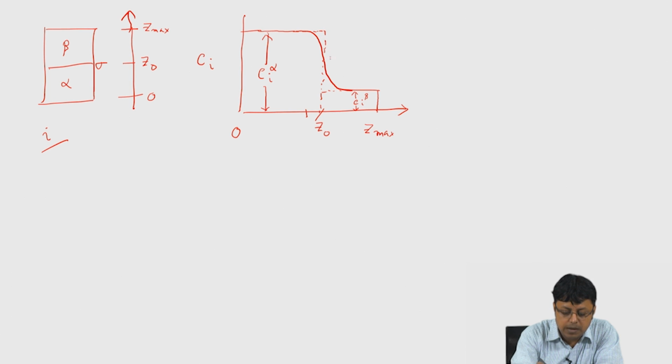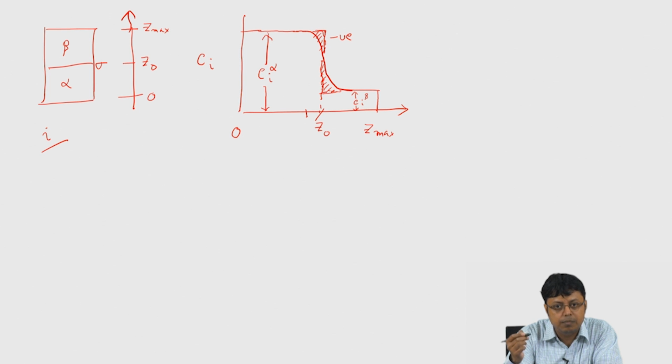So, it starts dropping, and then it is also a little bit higher before, even after it has crossed z0. So, you see here that the concentration should have been like this for the alpha phase, but it has dropped. So, this area corresponds to a negative area, as if the concentration has dropped from its bulk phase concentration. Similarly, here you can see the concentration has actually increased compared to its bulk area.